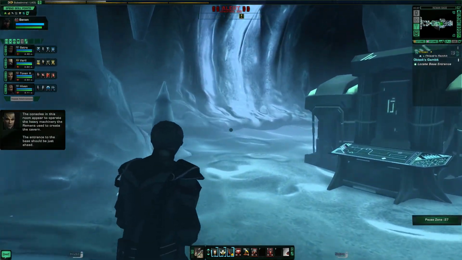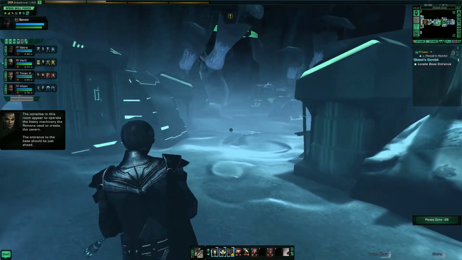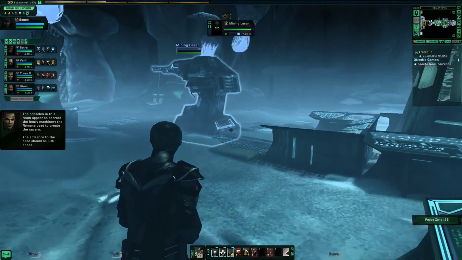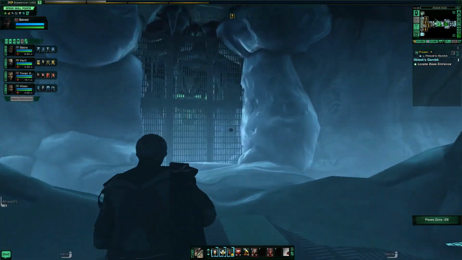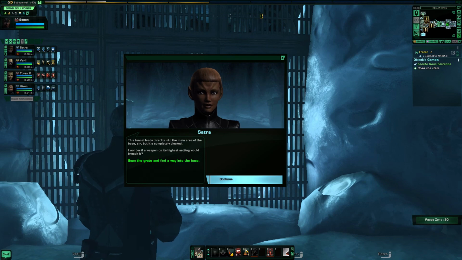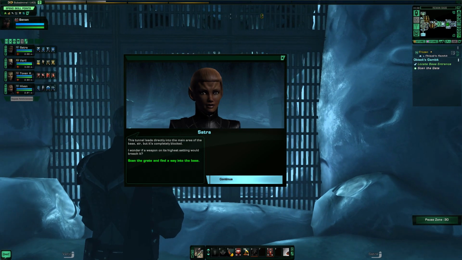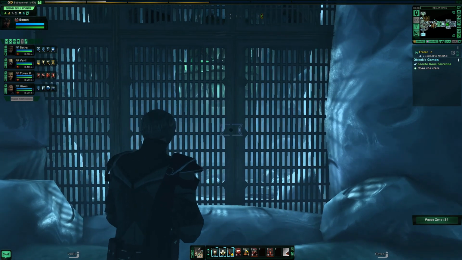Consoles in this room appear to operate the heavy machinery the Remans used to create the cavern. The entrance to the base should be just ahead. Now I have great expectations. The tunnel leads directly into the main area of the base, sir, but it's completely blocked. I wonder if a weapon on its highest setting would breach it. Scan the grate to find a way into the base.